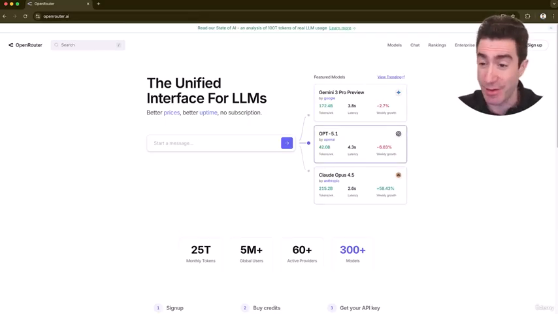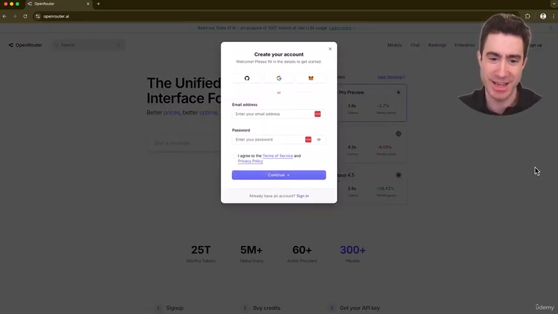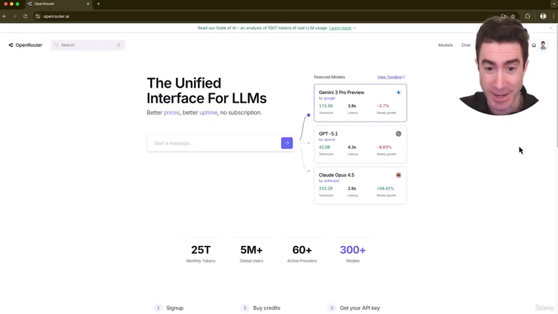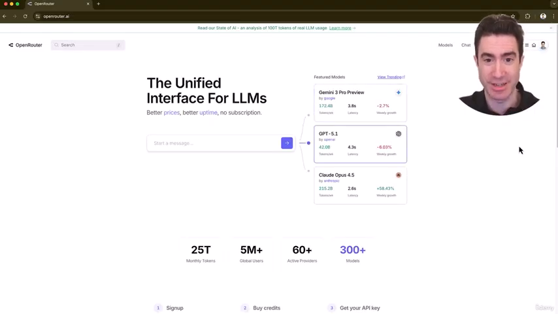So the first thing to do, if you don't already have an OpenRouter account, is to press the sign up button here and come on in and sign up. You can sign up with an email and password, or you can just use Google Auth, which is what I tend to do with these things. So then go in and create an account if you don't already have one. I just literally created a new account using my Google email. The first thing I see is this legal consent thing. It might be region dependent. I'm accepting their terms and conditions. I'm now coming in, logged in to my brand new OpenRouter account.